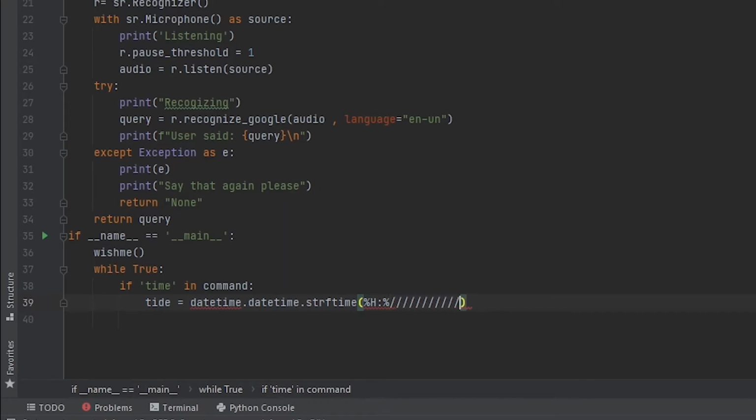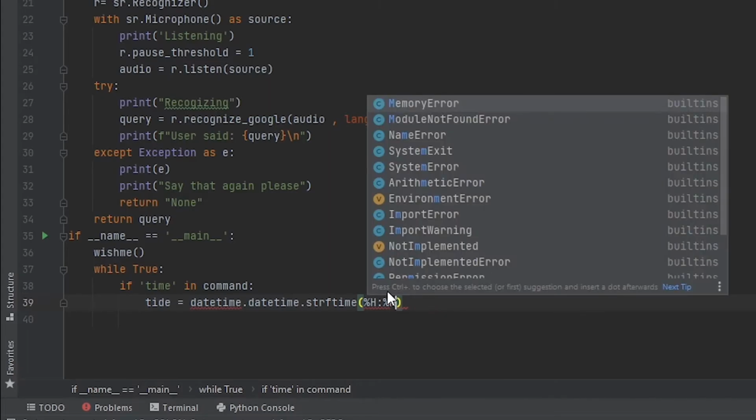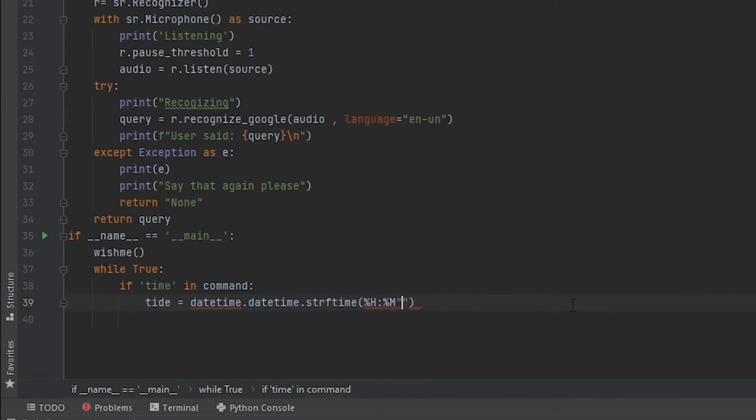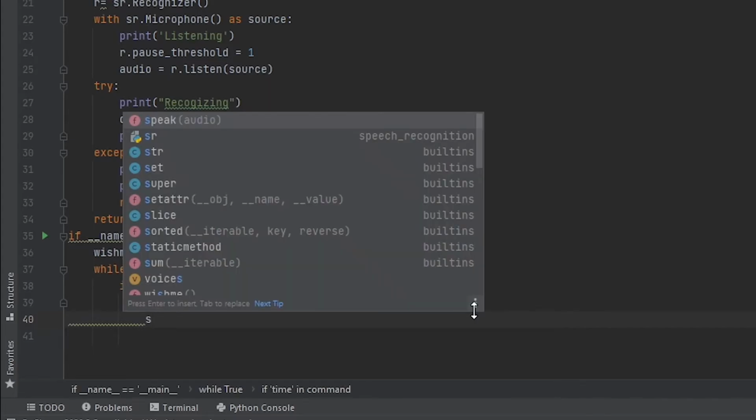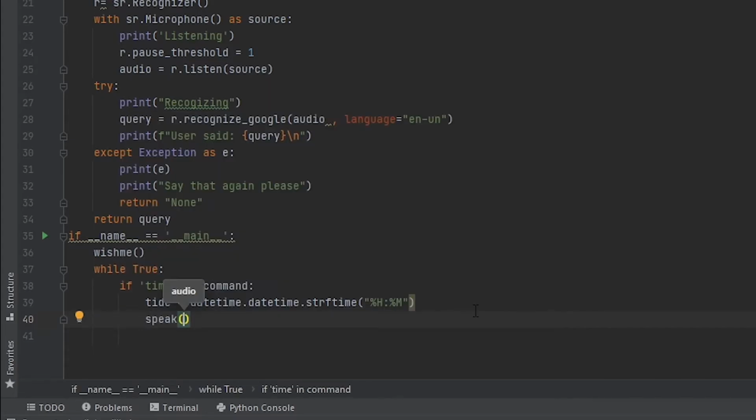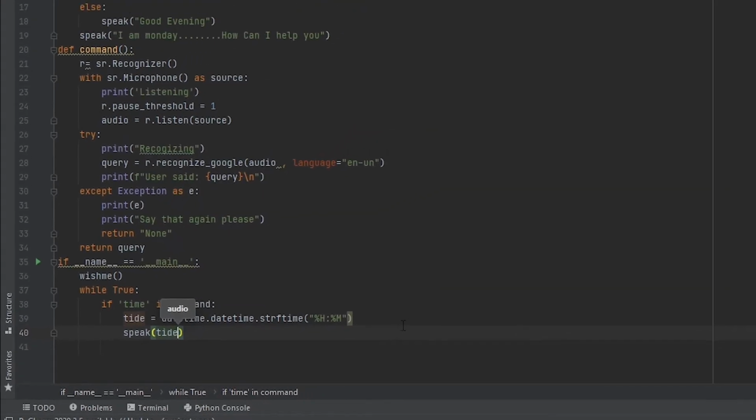So capital M here. Okay, capital M, and we didn't give it parentheses, so give it parentheses, and I think it's kind of working. Then we are going to speak the tide. Okay, let's see.